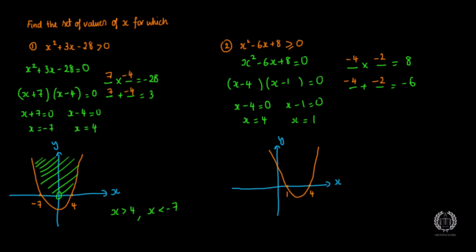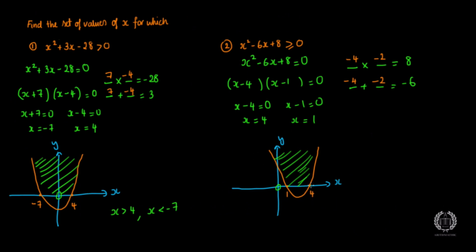I have to look at my sign, and my sign here says greater than 0. Don't worry about the equals. Greater than 0 means it's going to be on the top. I'm going to shade everything on the top that's above the line 0. Okay. So again, if we now look, funny, this is 4 and this was 4 as well.